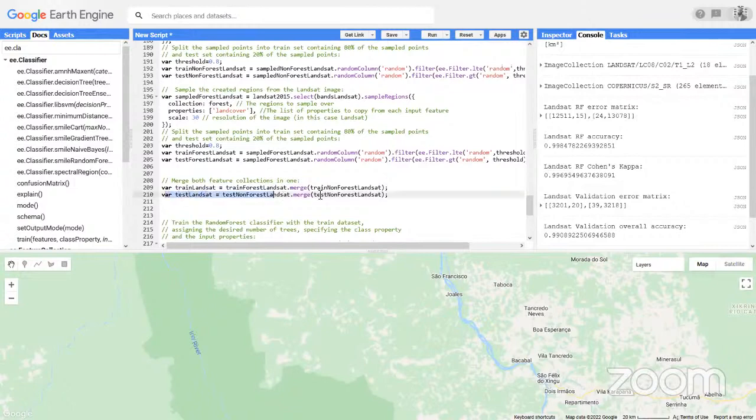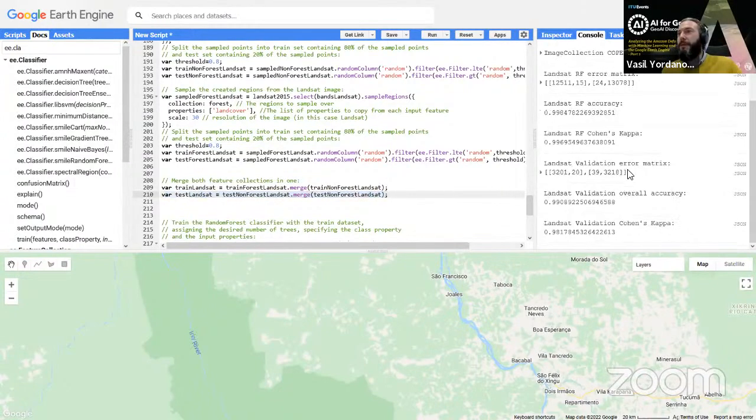To everyone that is wondering what the problem is here, why we had 0, 0: it is because when we're creating the test Landsat dataset, we're merging the non-forest with the non-forest. So basically, we don't have a forest dataset depicting one. So we just have to delete that. It will be test forest Landsat merged together with the test non-forest Landsat dataset.